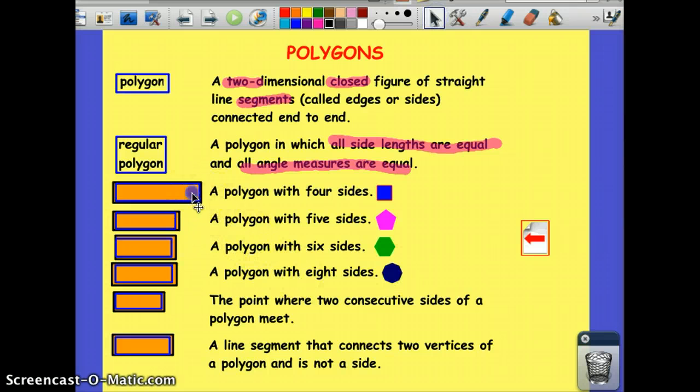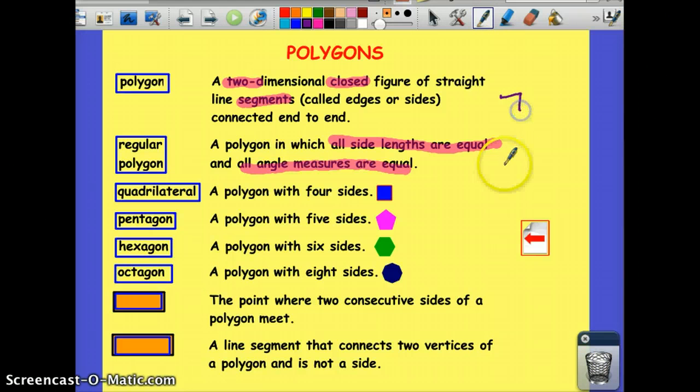A polygon with four sides is a quadrilateral, quad meaning four. 5 sides is a pentagon. Pentagon is in the U.S. Capitol, in Washington, D.C. 6 sides, remember that has an X, that's a hexagon. 8-sided, think about an octopus, that's an octagon. The two I want you to remember, 7 is a heptagon. There's no easy way to remember that. 9, how do you spell 9? N-I-N-E, so that's a nonagon. Those are two that are a little tougher to remember.